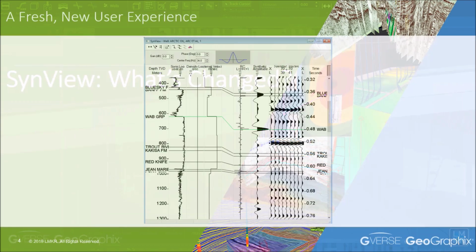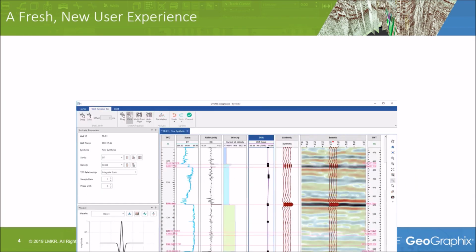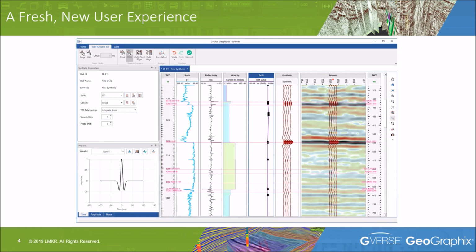For starters, this has become this. You can see right off the bat it's a whole new user experience. It's much more modern, intuitive, gives you a lot of control over what you want to see and how you want to see it. All the options are housed either in the ribbons or these little buttons scattered around the app. It's all designed such that you don't have to look too hard to find what you need. There are no menus and dialogues to dig through or hidden options in right-click menus.